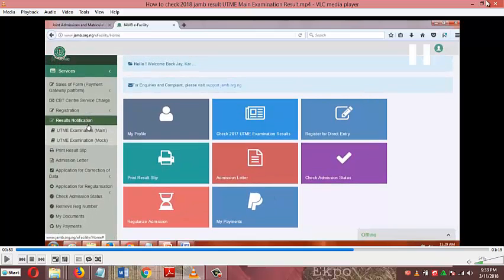Okay, as you can see, you can check two kinds of results. You can either check your main Jamb UTME result 2018 or that of any other year, and you can also check your UTME mock examination results. So in this case, you want to check your main UTME results. So you click on this one here.